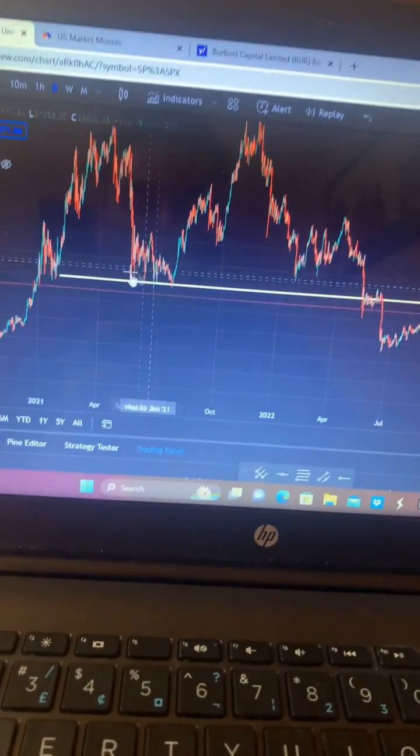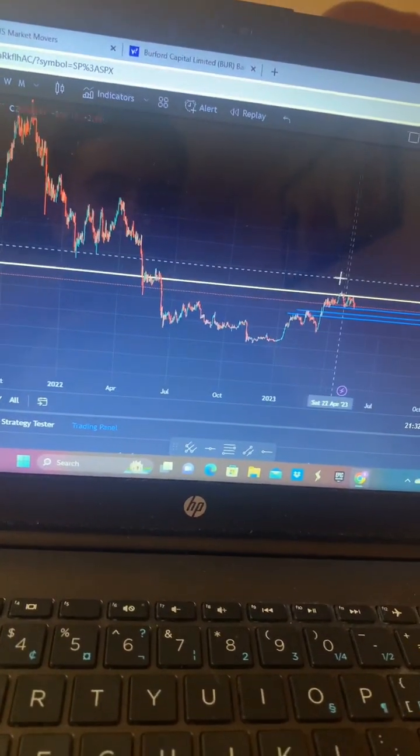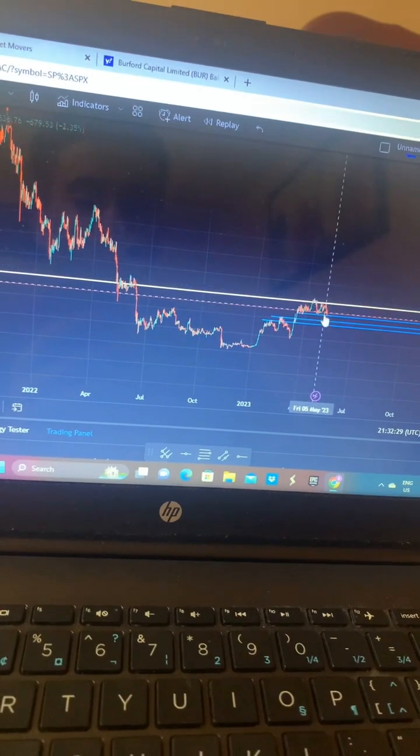Okay, and last but not least, we have Bitcoin, which a couple of videos ago I told you that its max upside is $30,000 because of this strong level of resistance and the fact that it's such an even number. And as you can see, we pierced through it and then rejected it.